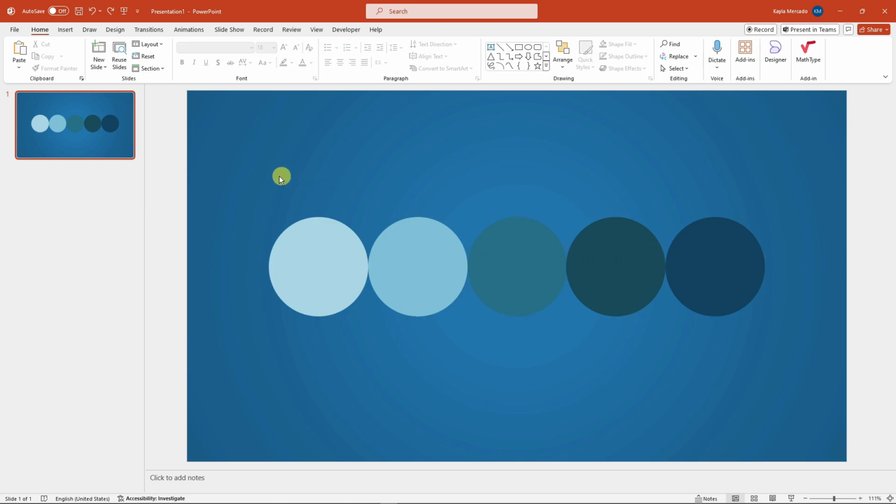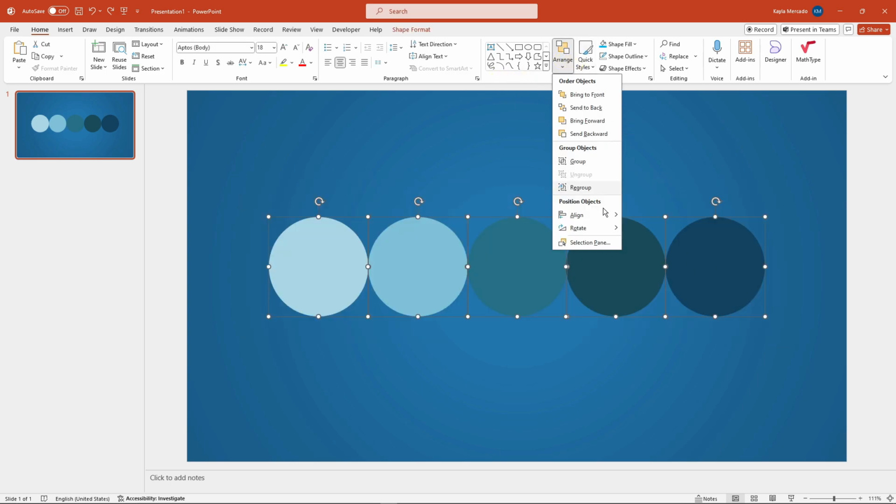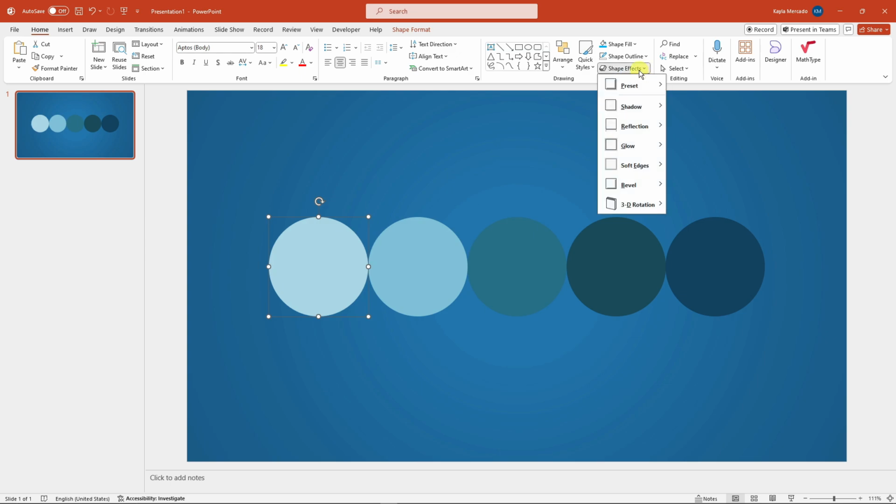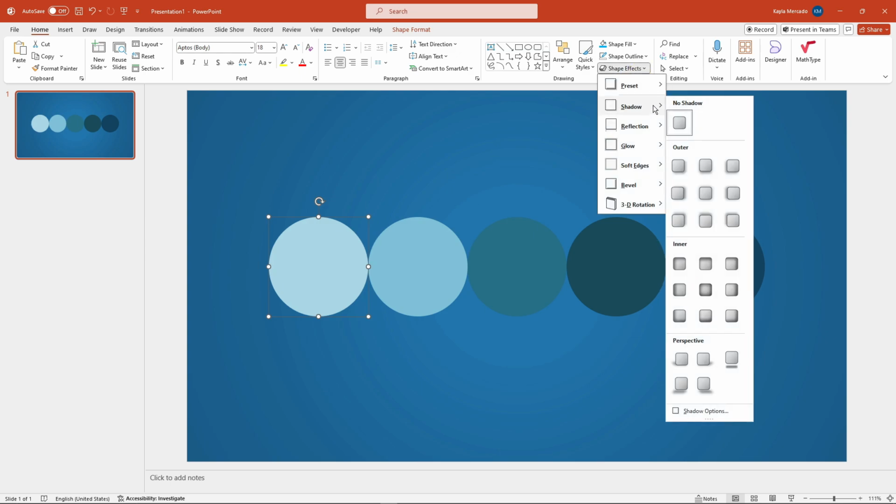Now selecting everything, making sure they're aligned all together. Now this is aligning them horizontally. Perfect. Now I want that shadow. I want to have that shadow effect. So under here, for each one of them, go to Shape Effects right here. There are shadows. There are different kinds of shadow to work with. Now this is again by your own preference. If you want this one, if you want that one, that will be by your own preference.